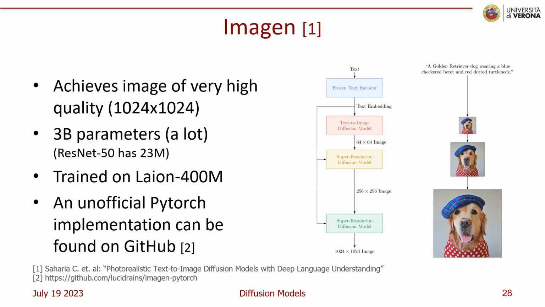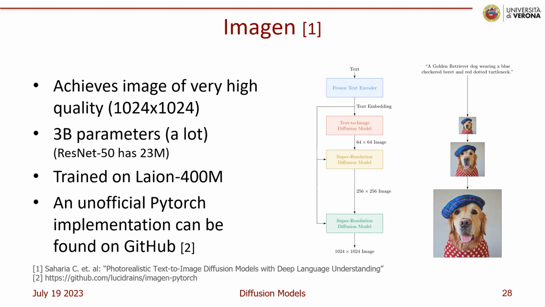The drawback of this is that the official PyTorch implementation does not exist, because Google really likes TensorFlow, so the implementation is in TensorFlow. And I'm not sure the pre-trained weights are available, so you would have to train it from scratch. I'm not sure on that. However, of course, there are unofficial PyTorch implementations. I linked one by Lucidrains. If you don't know Lucidrains, look it up. It is a really good implementer of any paper. And basically, this is it for Imagen.